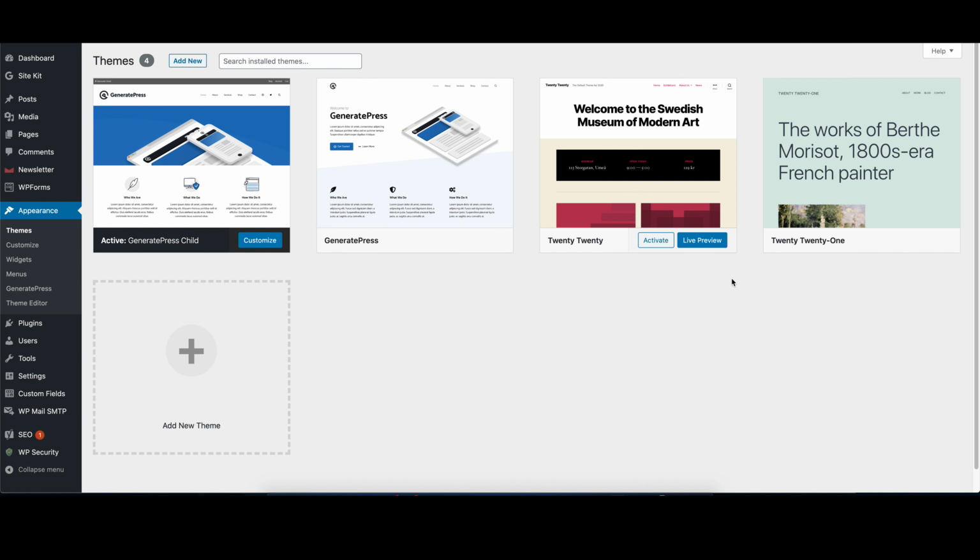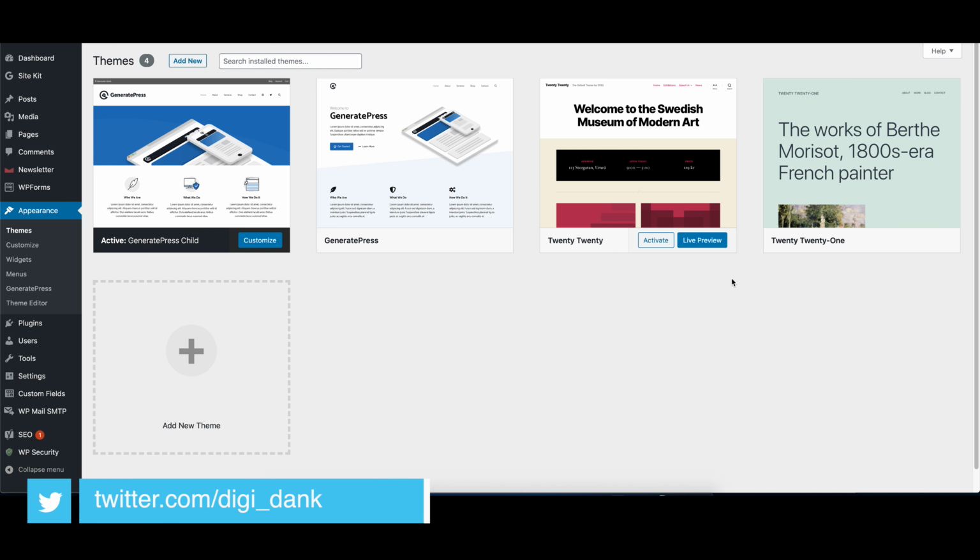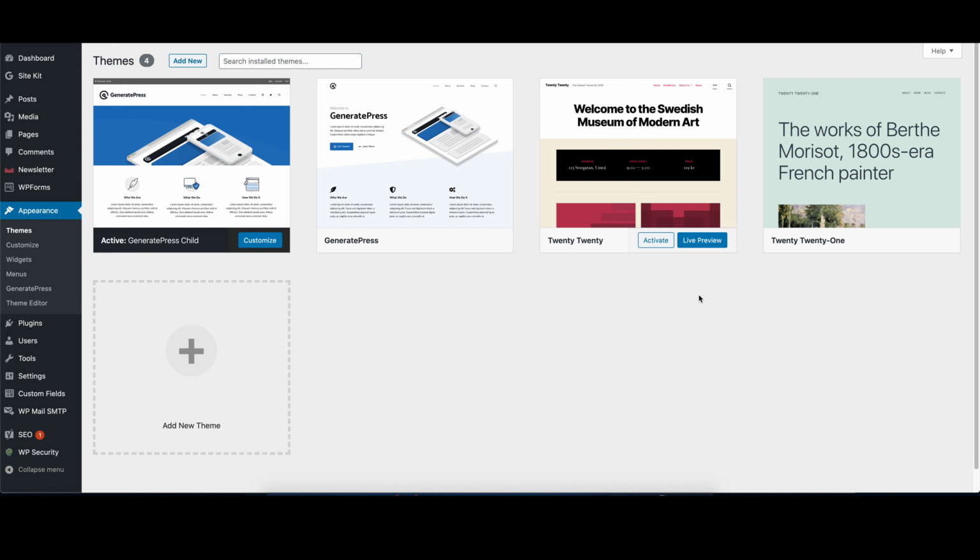What's up, everybody? Today we're going to do a quick overview on how to remove a theme from WordPress. It is recommended that you only have your active theme plus the most recent year version of themes available. So WordPress typically has 2020, 2021, and it follows the year pattern. Next year's is already out.